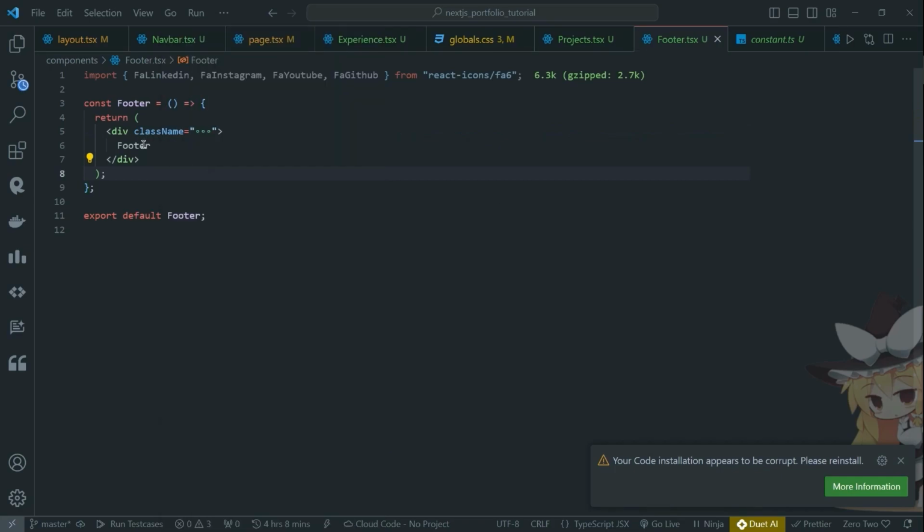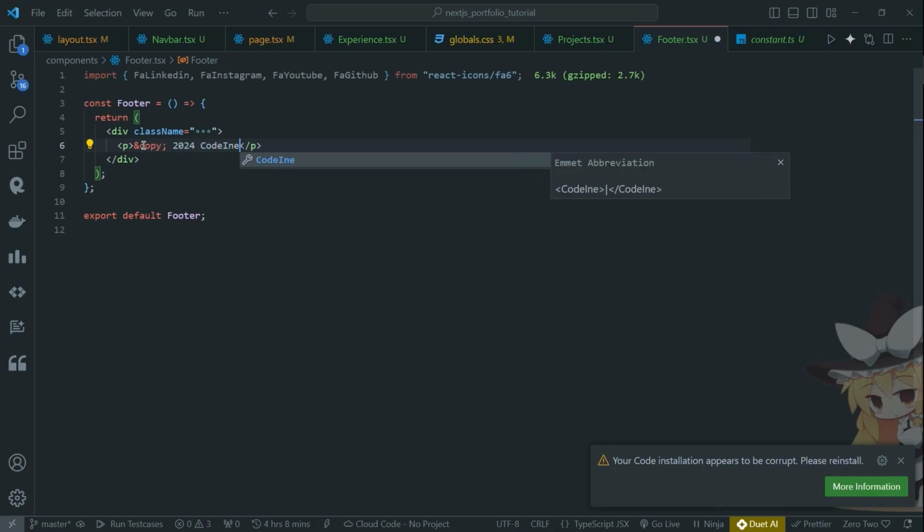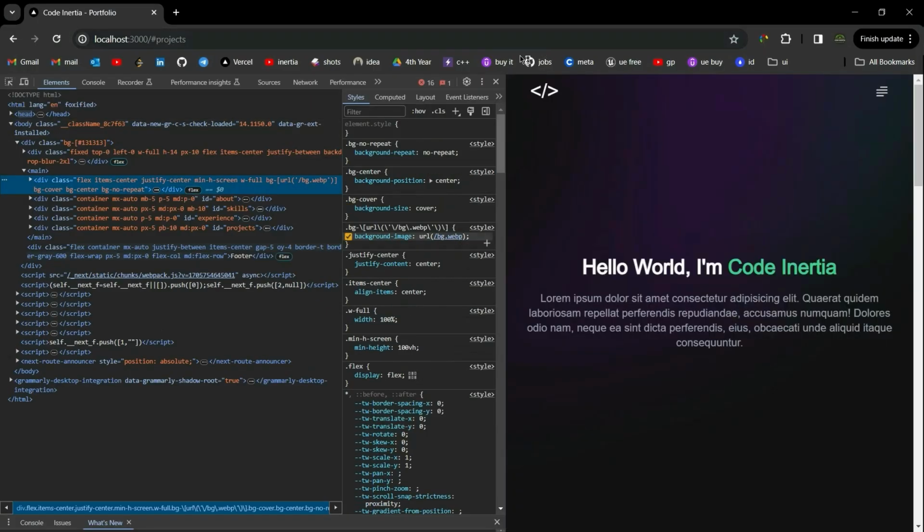And inside this footer we will add a paragraph tag, and in that paragraph tag we will write the copyright symbol 2024 code inertia. Save it, we will close it.